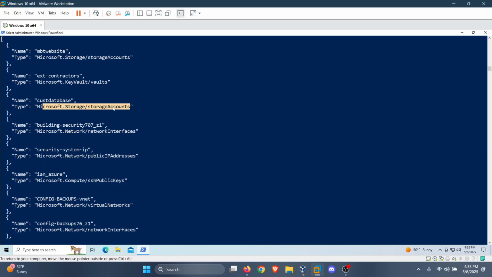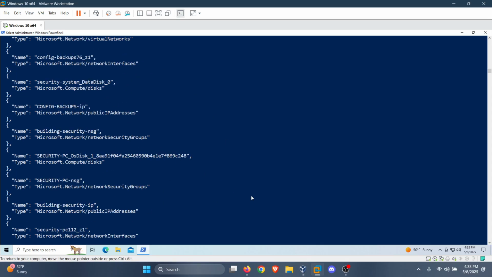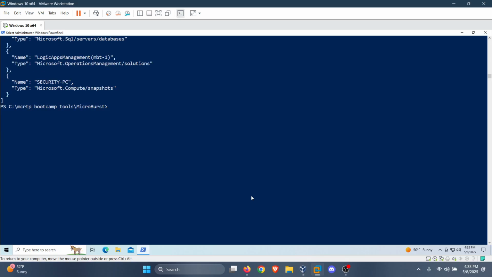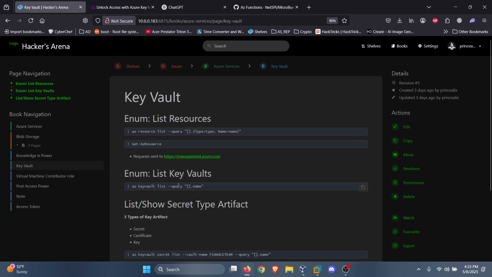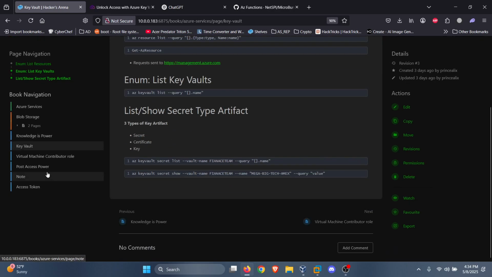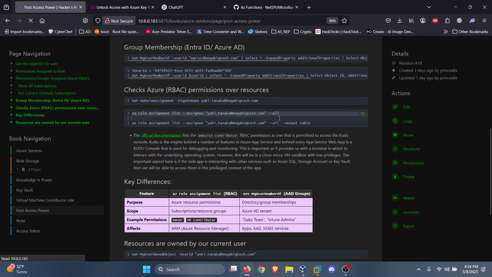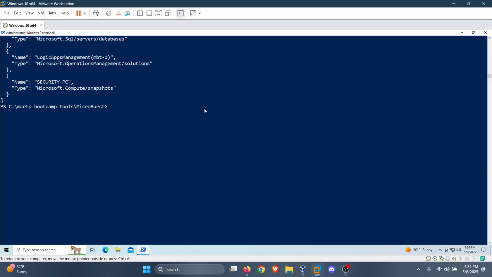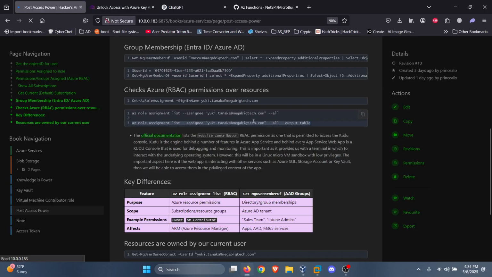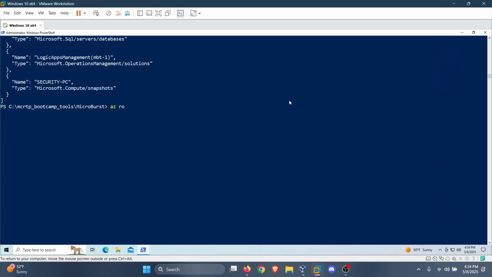Now the storage account is an Azure resource, so we have to check our perms. Let's go ahead and check what type of permissions we have now and run this command. Let's do output table because it's just cleaner. Copy it twice so we don't have issues.